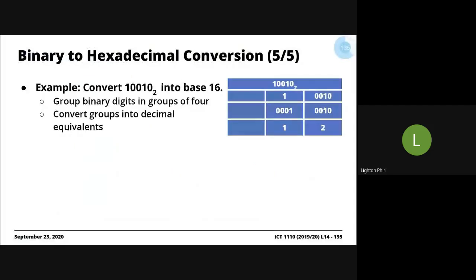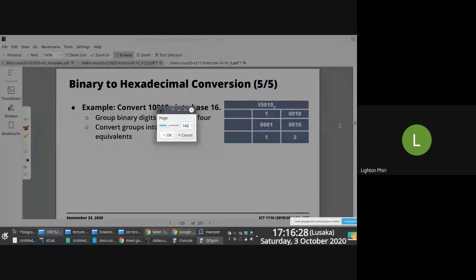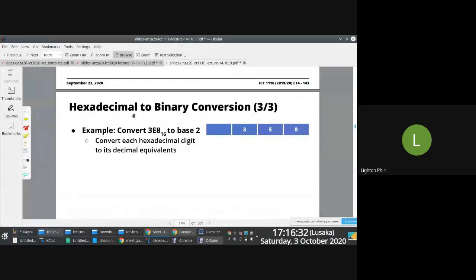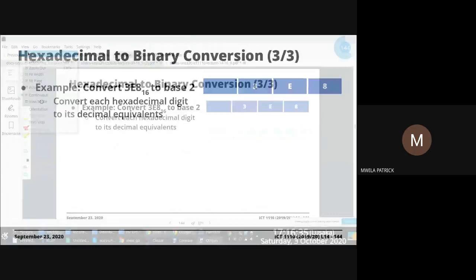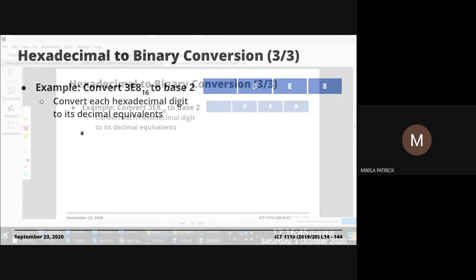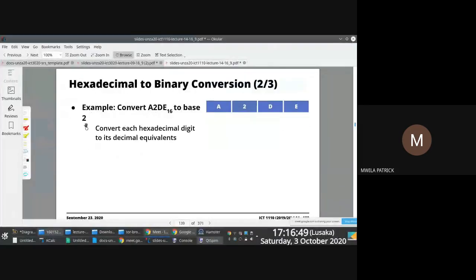Good stuff. So we're going back to 146 where we were. We wanted to do a conversion for this other example, 3E8, right? Yes, sir. Just on the part where we are converting from base 16 to base 2, I also found another method, since you said that we should also check for other methods. Since we are grouping base 16 values, each hex digit, we group them in groups of nibbles, or groups of 4.